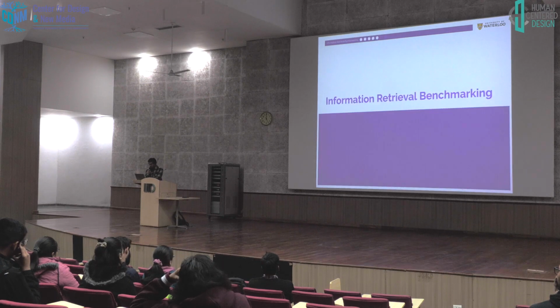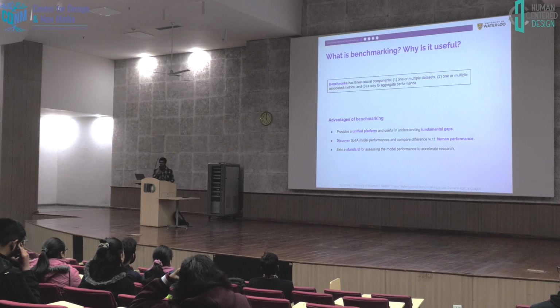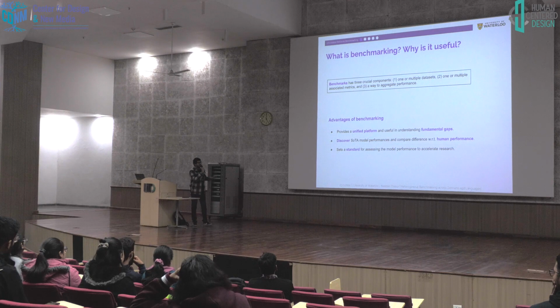Yeah. So moving on now, let's talk a little bit about information retrieval benchmarking. First, what is benchmarking and why is it useful? Always remember, benchmarks will typically have 3 crucial components. First, it will always have either one or multiple datasets. Second, it will have one or multiple associated metrics to evaluate it. And the third is you would need a technique to aggregate performances. These 3 you will usually find in any benchmark which is out there.